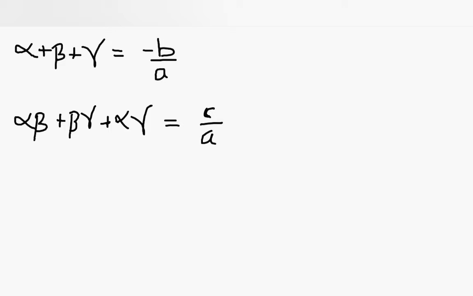Now c is the coefficient of x, b is the coefficient of x square and a is the coefficient of x cube, and I hope you know that. And when we find the product of all the 3 zeros, what we get is minus d upon a. We get minus d upon a, not d upon a. Keep that in mind. So this is it.